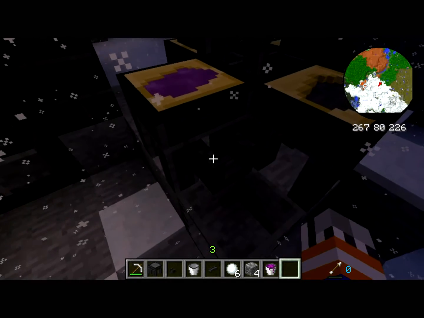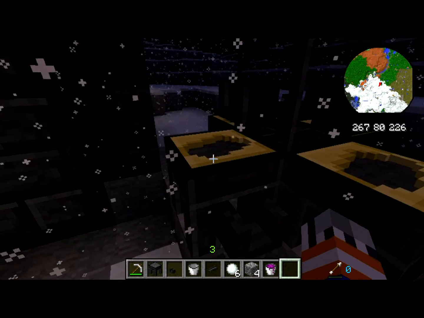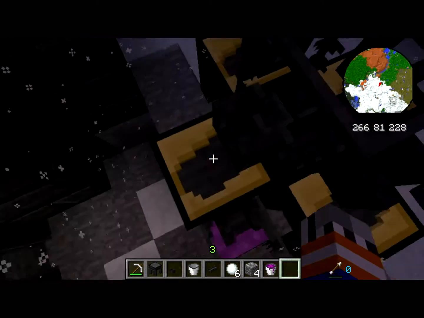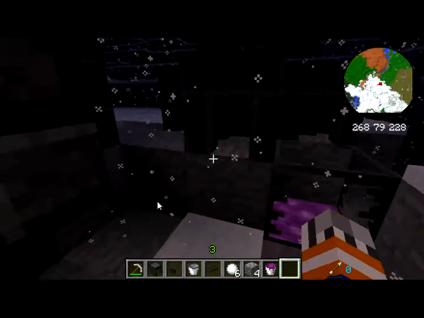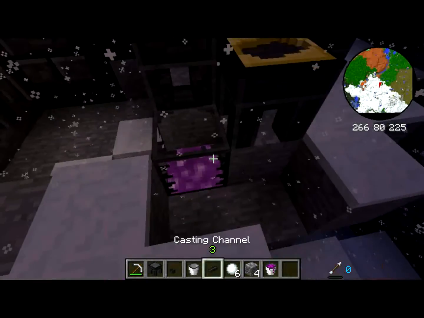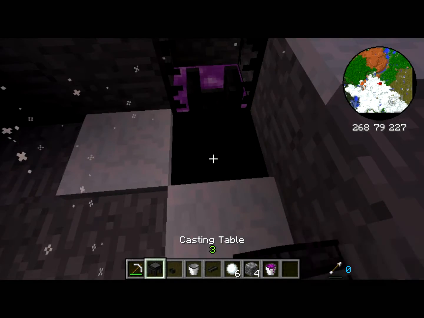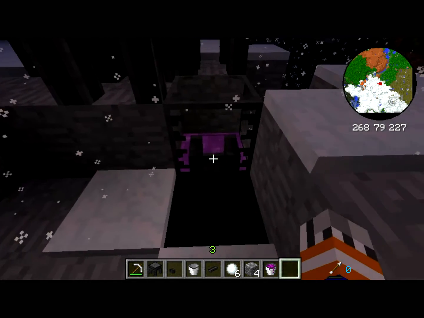Then simply right click on the faucet and it will pour all the excess material from the casting table into the glass block, which you can then use with a faucet and a table to make more.